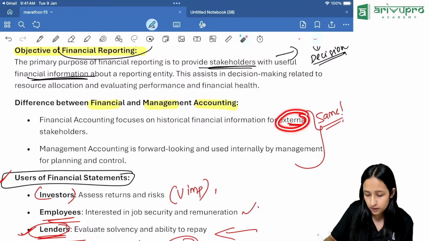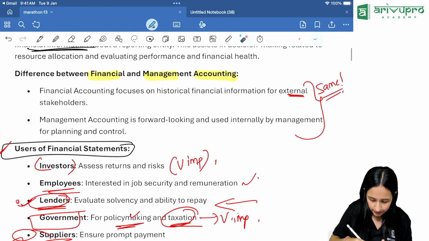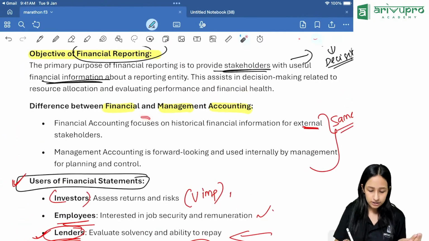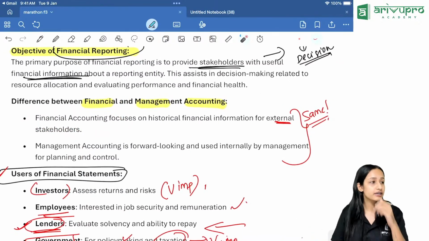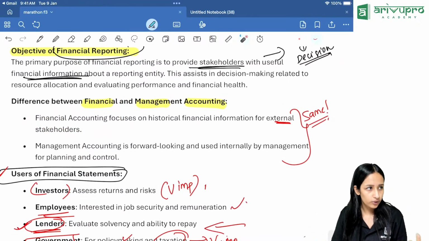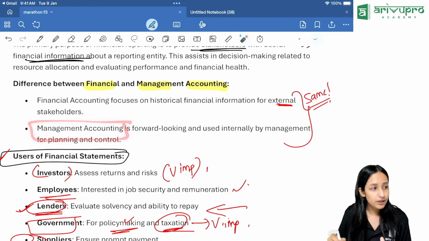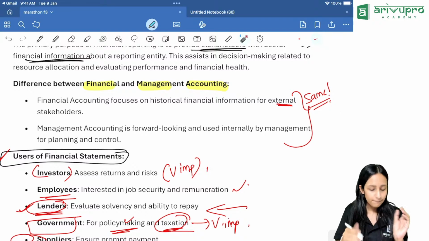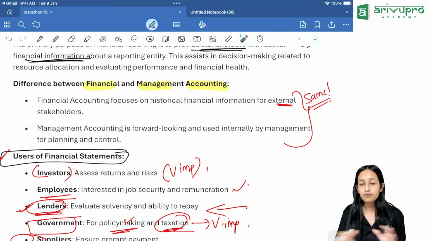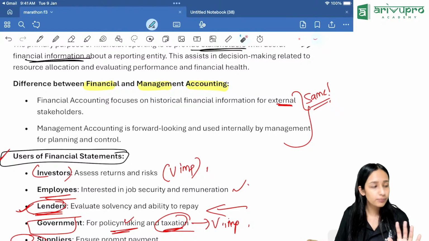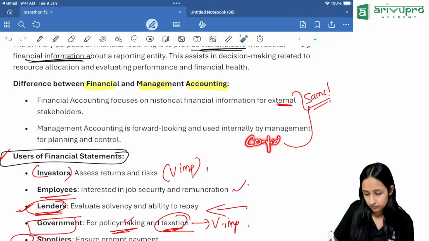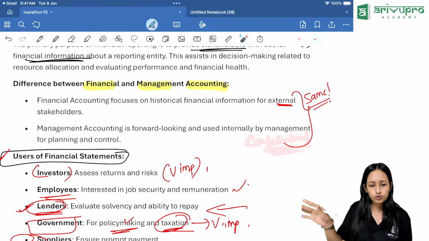So for external stakeholders, who are investors, lenders, government, suppliers, competitors as well, it goes under financial accounting, which is the statement which will be audited. Okay. Management accounting information will not go into anyone's hand other than the management. Because this is very detailed, very important, very confidential, and nobody should get a hint that we have this in our hands because they will try to take it from us. Okay, so this is confidential. We do not want confidential information to go to competitors' hands.